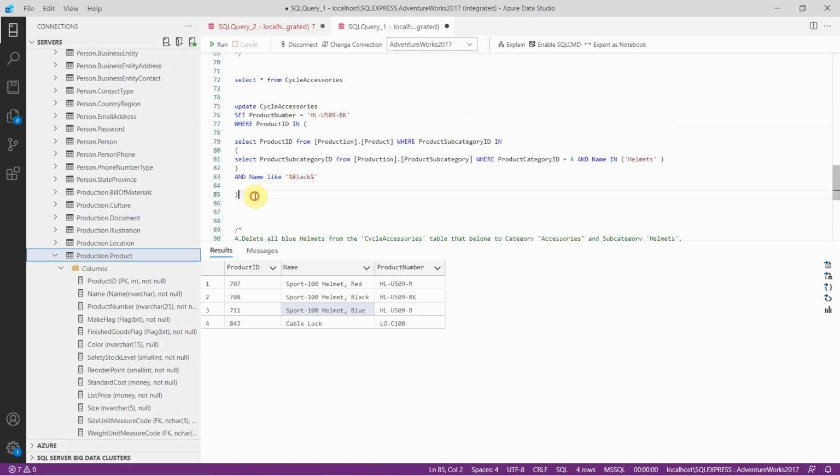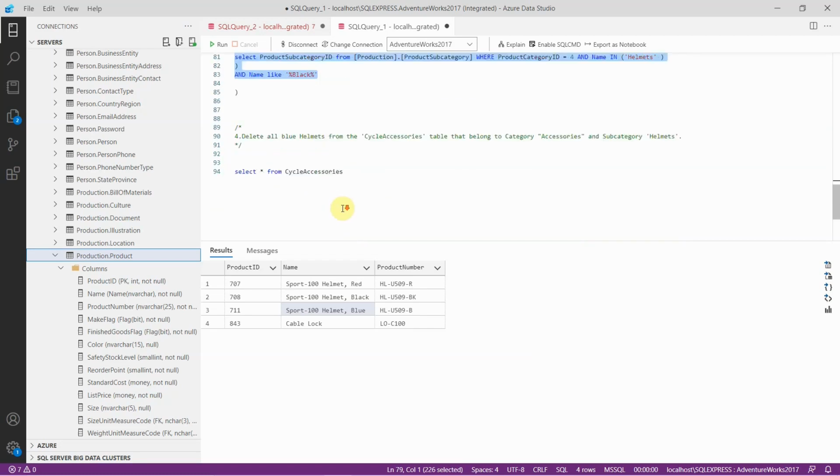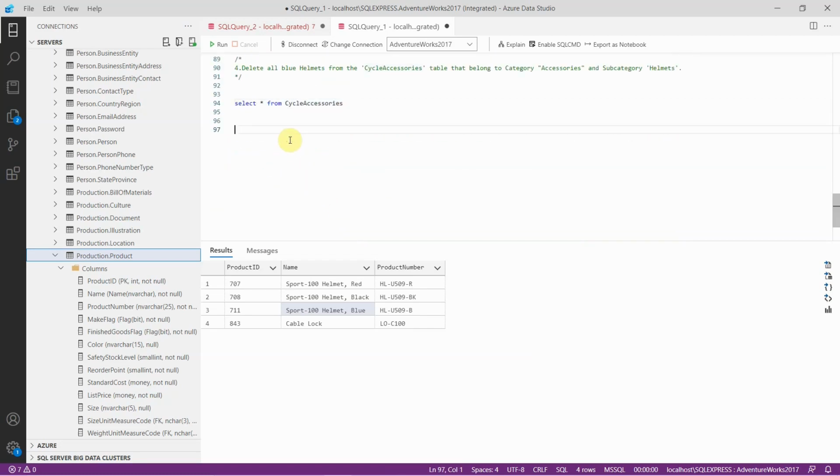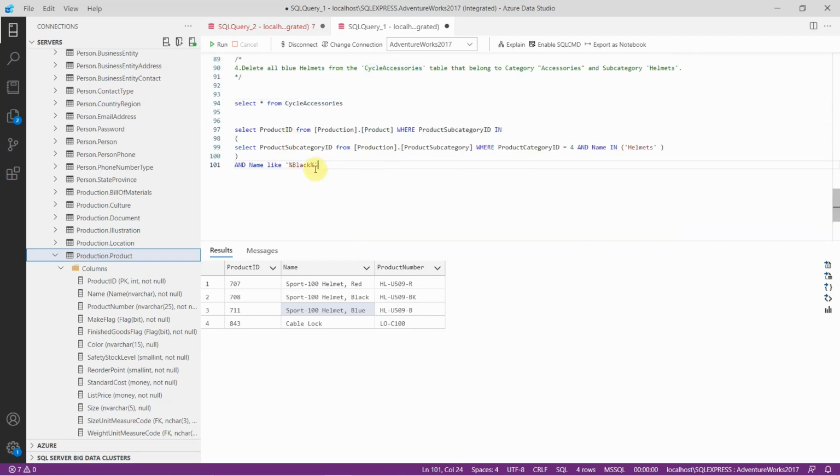So we can get this subquery from this previous example. So if you see, this subquery returned product IDs for helmets that is black in color. But here we want helmets that are blue in color. So only thing is we just need to change it to blue.